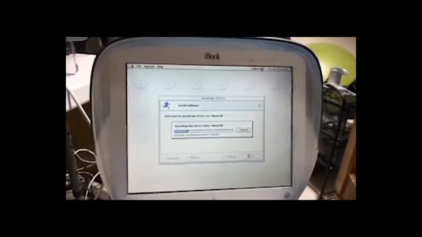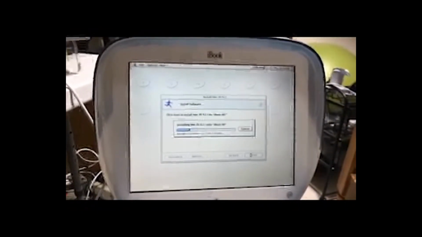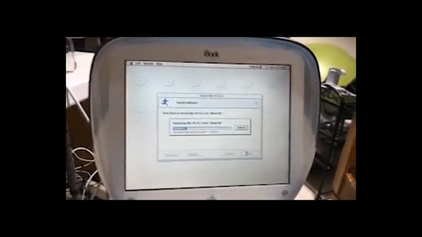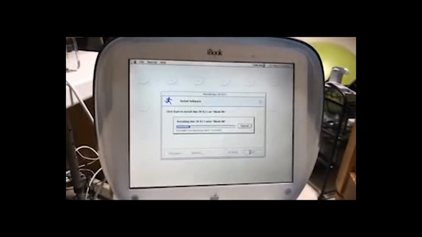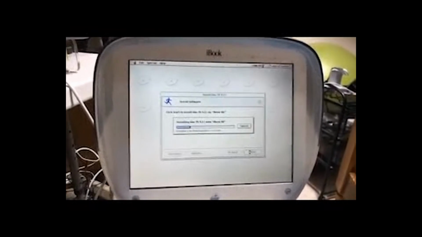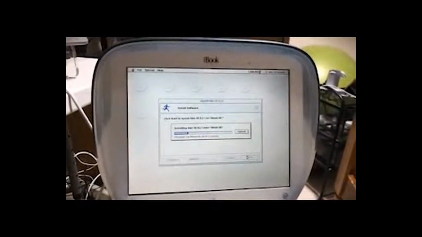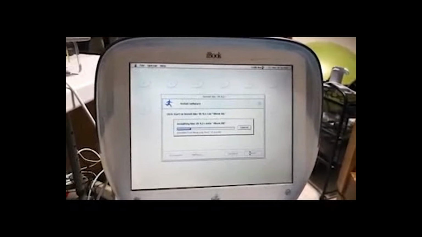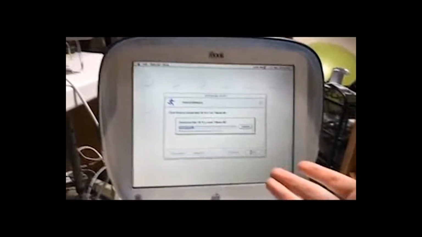Alright, so I'm back in my office here and I found another copy of OS 9.2.1. And this one seems to be installing so far. The only other difference I made, so this is not a very controlled experiment, is I unchecked the option to update the hard disk drivers. So I don't know if either of those two things had to do with the issue, but it seems to be fixed so far.